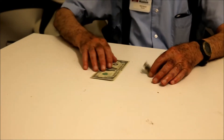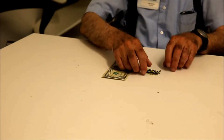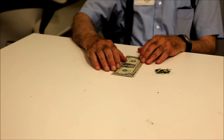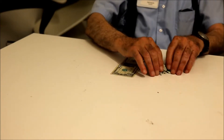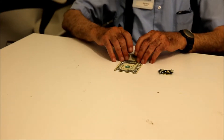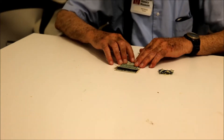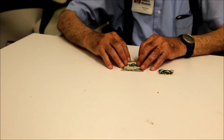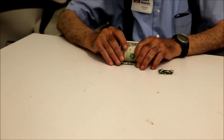I will show you how to fold a dollar bill into this nice bowtie. First, it has to be a one dollar bill or you won't get the right effect, because the picture shows on the knot and our larger bills have the pictures displaced. The first thing we do is fold it exactly in two with George Washington on the inside. Then, we fold the free end down to the bottom like so. Turn it over and do the same thing with the other side.